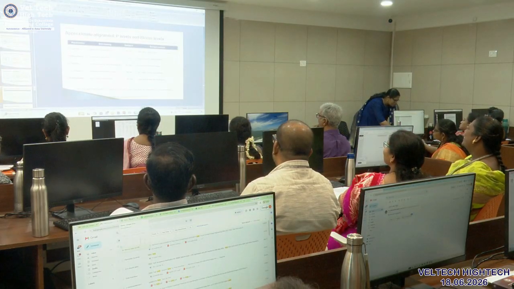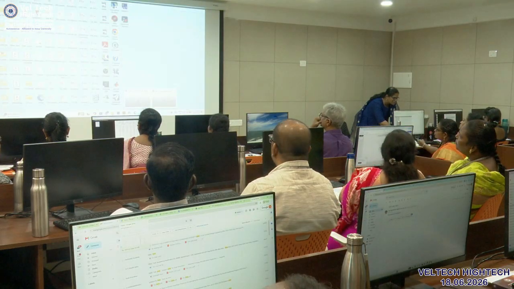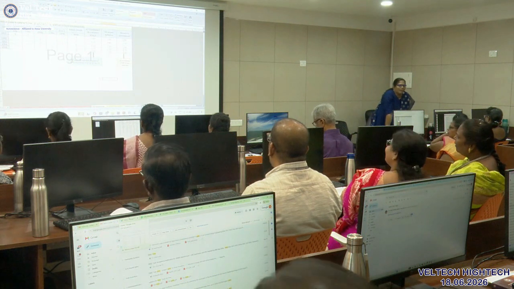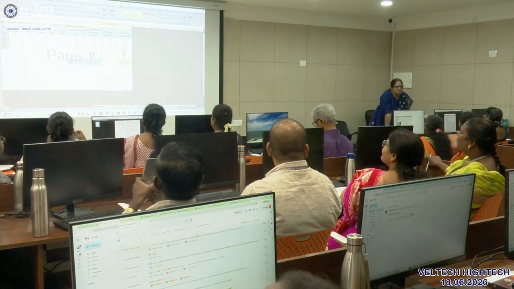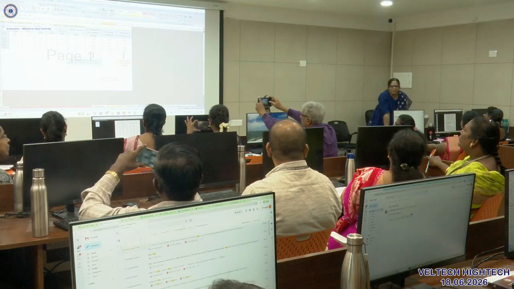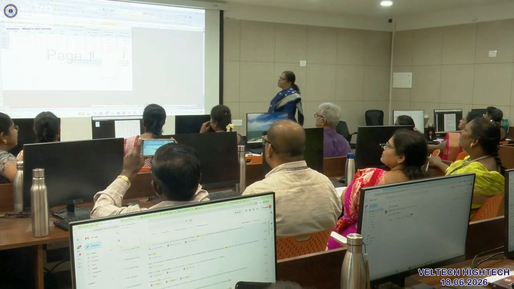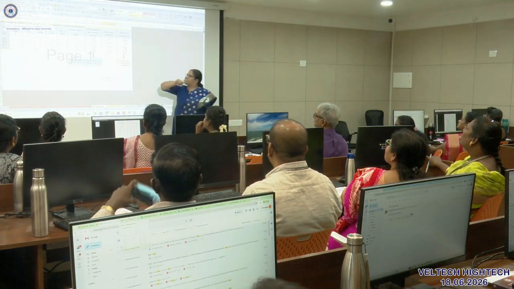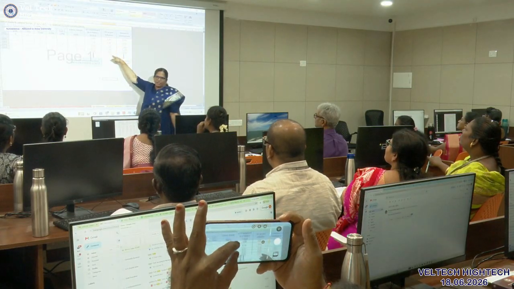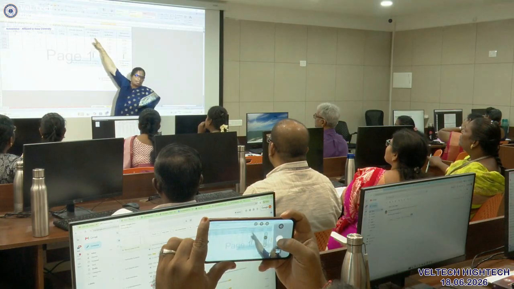So ma'am was insisting that I show my calculation. This is something I prepared when I was working for SLM last year. So we also do these calculations. I'll share this sheet afterwards. Now, this is what I was telling you. This is CO as per syllabus, and this is the attainment on a 3-point scale.